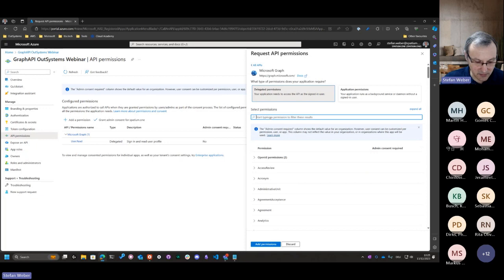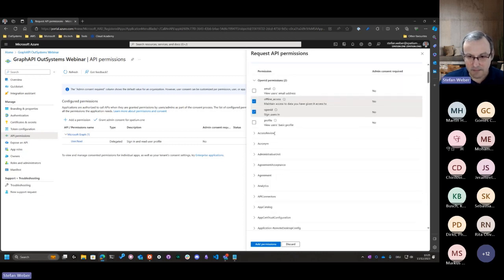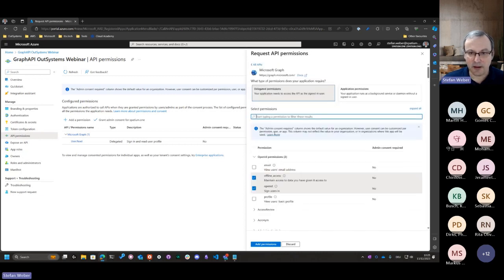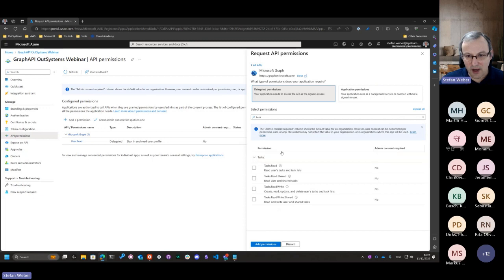So for example, I think it's called tasks. We also want to allow the user to create, read, update, delete user tasks and task lists.